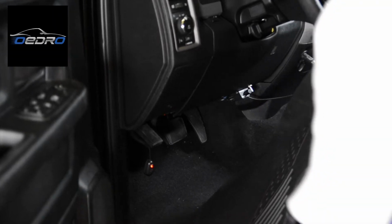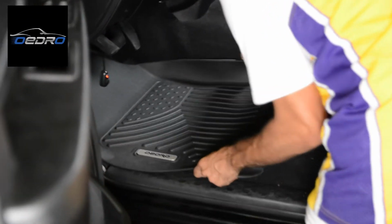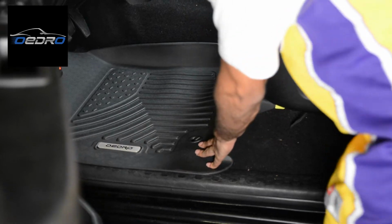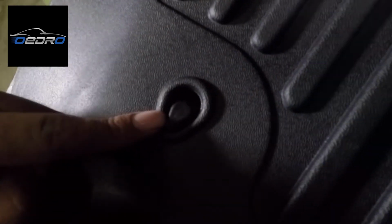Okay guys, this is the Chinese brand Oedro. Looks like it came on easy, but if you take a look right here, I don't like that. There's a lot of room right here. I do not like that.